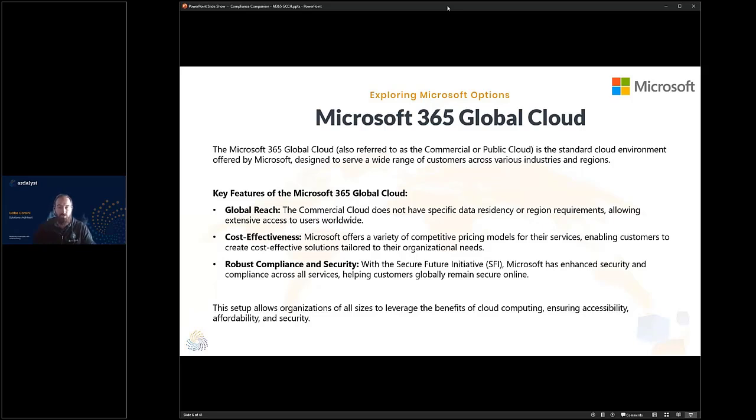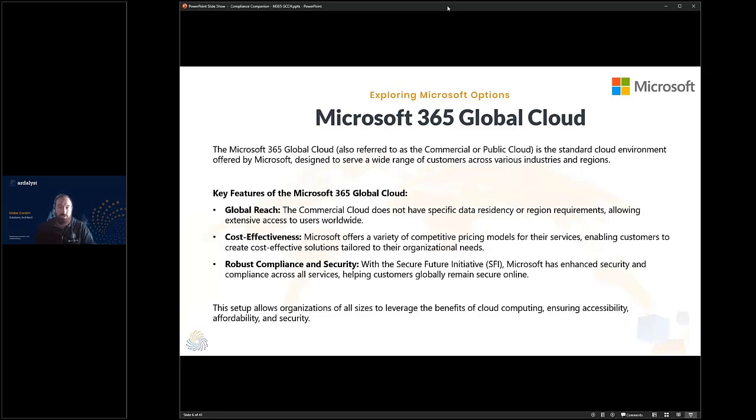So the Secure Future initiative is all about how do we bring extensive compliance services to all of our customers right from the jump? How do we improve their security posture by giving them access to these really important and robust security tools, a lot of which now are implementing artificial intelligence or machine learning models to make them even better and continuously improve them over time.